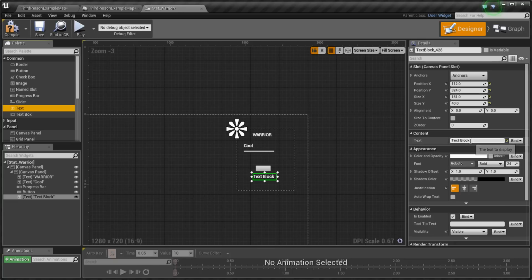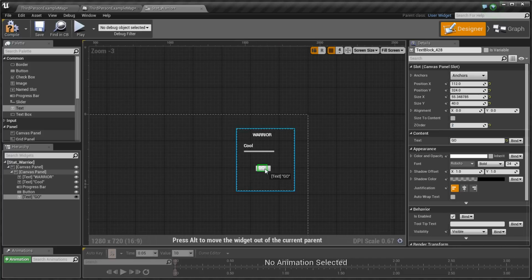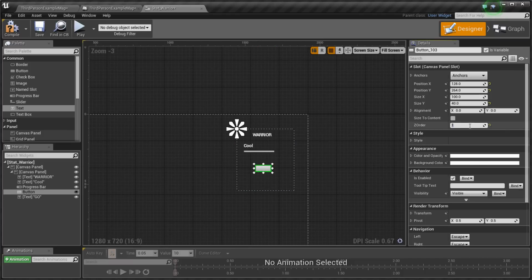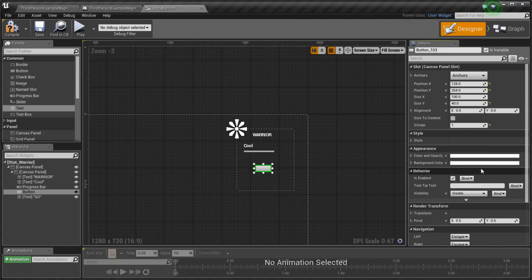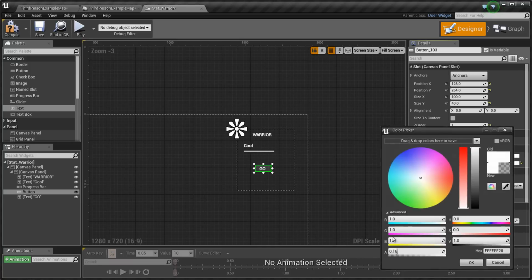I'm going to say, we'll call it go. Z order to 2. We're going to put that over the button. Actually, it could be order 0. This could be 1. But we'll just take off its opacity. And that's not how it works. Background color, opacity. Yeah, we'll leave it to that.